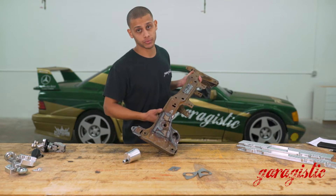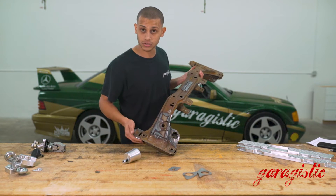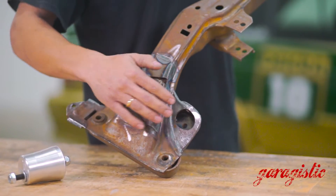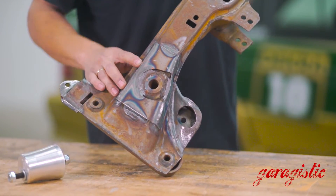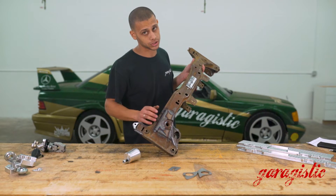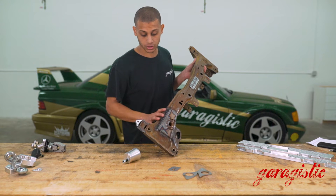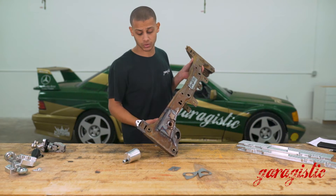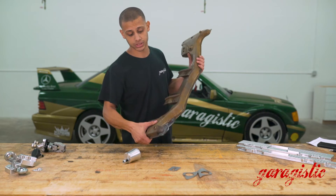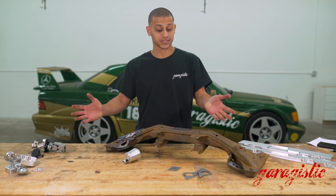On our core exchange program, you don't have to worry about any of this — it's all included. This is what it looks like when it's all welded up: you've got your motor mount reinforcement, your control arm reinforcement — that's overkill mostly for guys doing wheel-to-wheel racing, drifting, or generally hitting — and here's the front sway reinforcement. Not all racing sanctions allow that, so be sure to check the rules for your racing sanction.